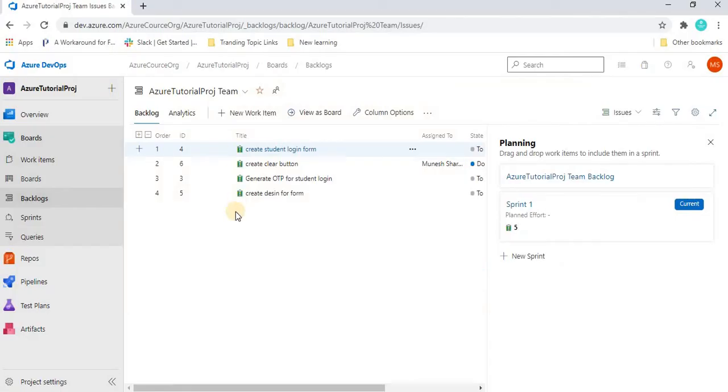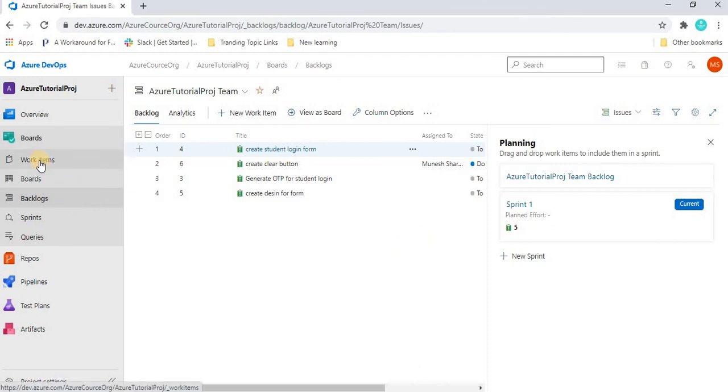So go to the Azure DevOps portal. Currently we are working with the basic work process that we have seen. There are 4 types of work process, and we are working with the basic work process. In this work process, it gives one sprint by default. So when we create any issue or task, it comes into Sprint 1 by default. Currently we have 5 issues, and we are not having any task.